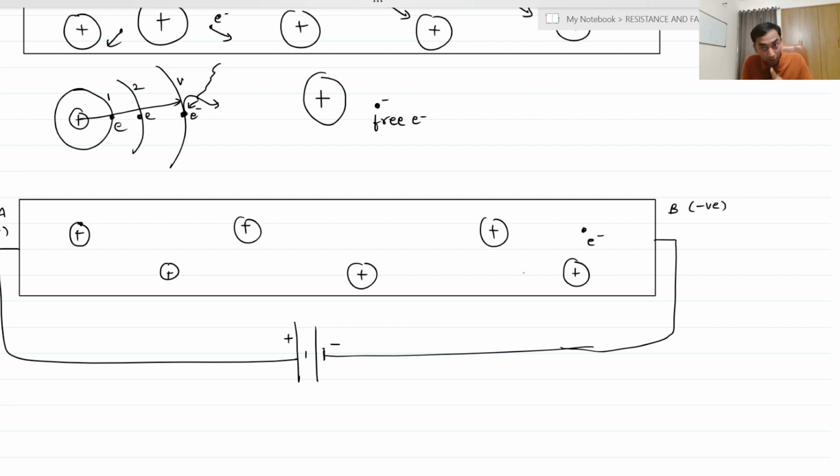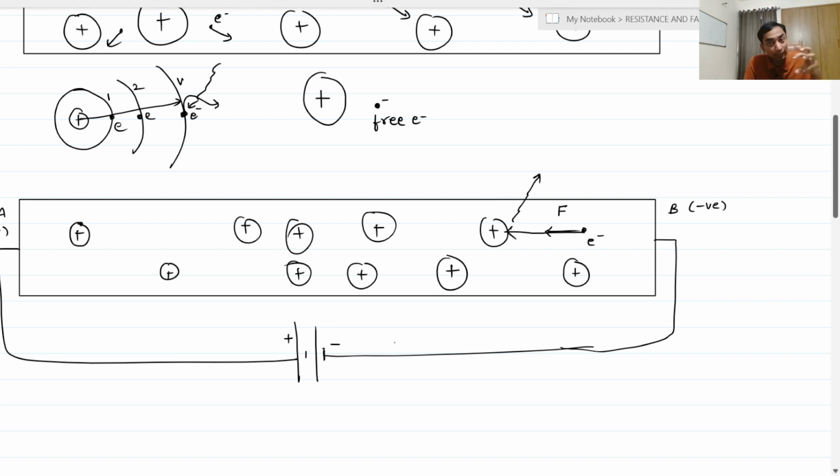Let's look at that. So now this free electron wants to drift towards the positive terminal of the battery. So this positive terminal of the battery is going to exert a force F on this electron. So force causes acceleration. So this electron will be accelerated towards end A. But what is going to happen? It is going to be colliding with the positive ions which are going to be in its way, right? So all these positive ions, there are lots and lots of positive ions in its way. So this electron, after gaining a lot of speed, is going to collide with the positive ion. In that process of collision, it is going to lose its energy.